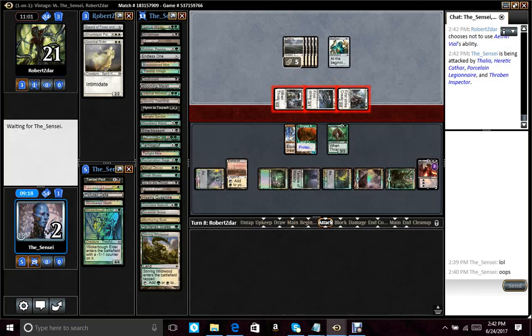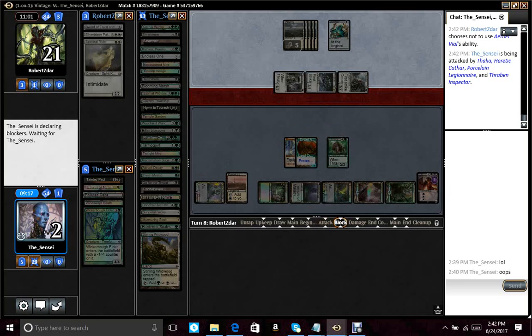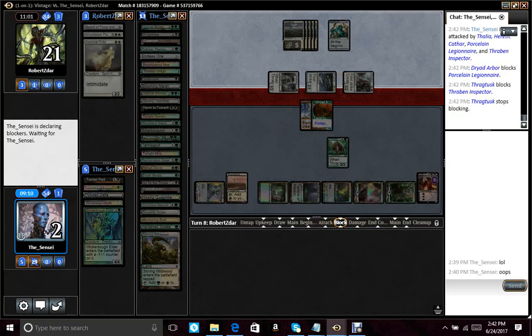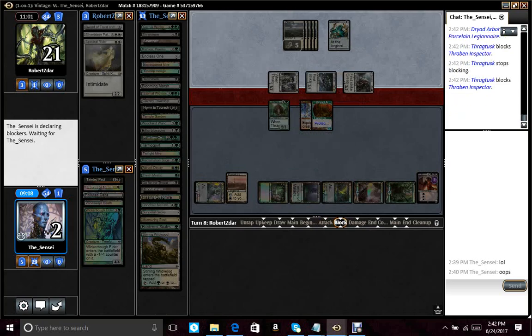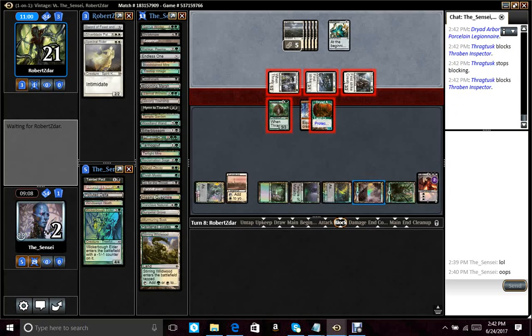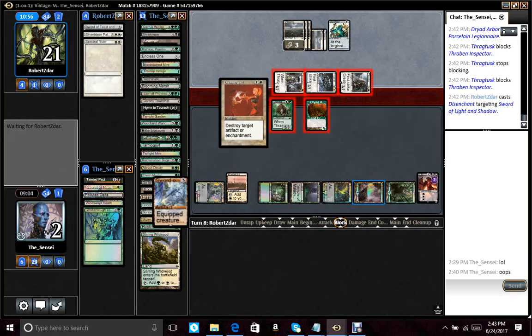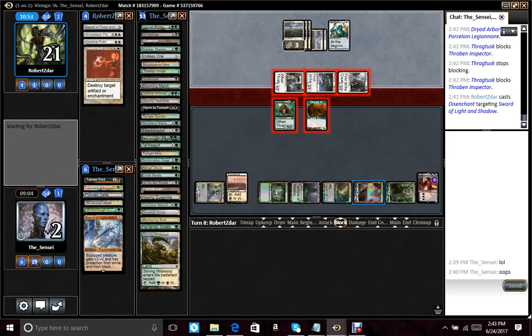Okay, well, you block the Thalia with. You want the Thalia, just. I guess not. Maybe he doesn't. Maybe he'd rather just. Oh, wait, no. No, you can't do that. No. Guess he just flips it. A disenchant on a sword. Good pull.